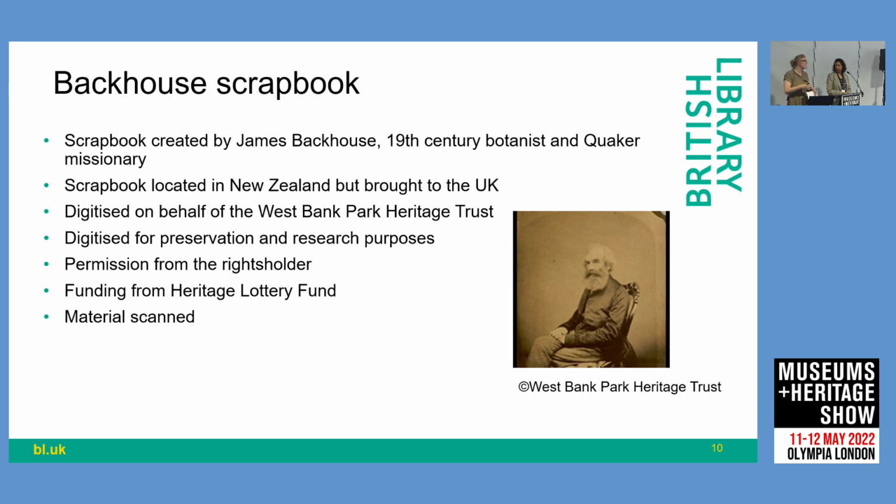And the material was digitised for preservation and research purposes. And the material, as I said, was scanned. But again, there was all sorts of different things in there, so, you know, cards, letters, ideas, all sorts of different things. And this was something that had been stored in someone's house, so no one had seen it. It was just one person and his family members looking at it. And because it's been digitized now, it's much more widely available. And actually, a couple of months ago, a researcher got in contact because she had heard about the digitization and wanted to access the book and have a look at the material.